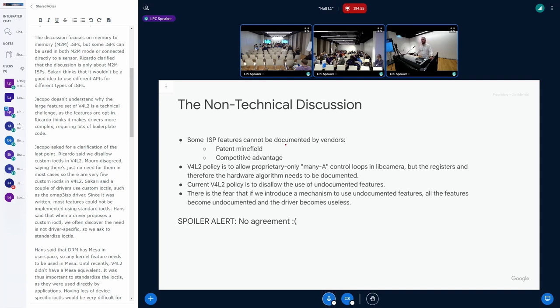What Dave said, and I do agree with that, is that we don't want an API that forces a fat driver in the kernel that will do computation and bit bang the registers. That we fully agree on. I also fully agree on the fact that you can do that with DRM. But what I disagree with, when you say V4L2 is not the right API, is that V4L2 today does not force you to do that. It supports having user space drivers that compute all those parameters, pass them in a buffer to the kernel, and it will be passed to the driver or to the firmware.